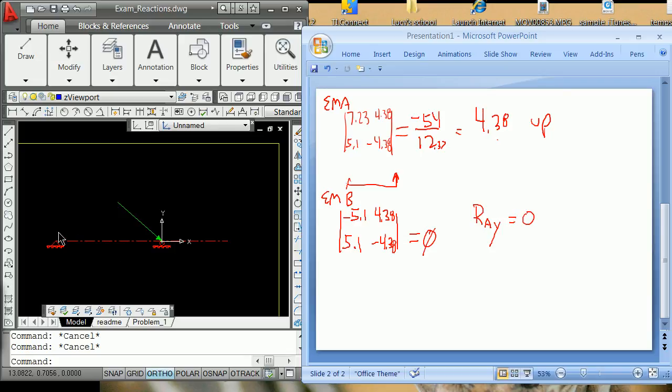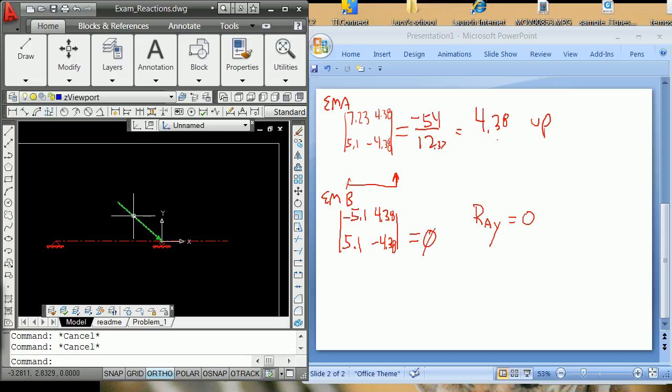Now the final piece to this that will fit within the 10 minutes, again, looking at a problem like this and getting it right, you want to do that because this is a problem you should be able to answer. By logic, this force is right on top of that, and so all of the Y should be reacted to here, and by logic, there is only one place for this to react in the X direction, that is there, so all of that force should be there, and so in the end, you should have 4.38 here, and that should have minus 5.1 there, because it all has to react to that.